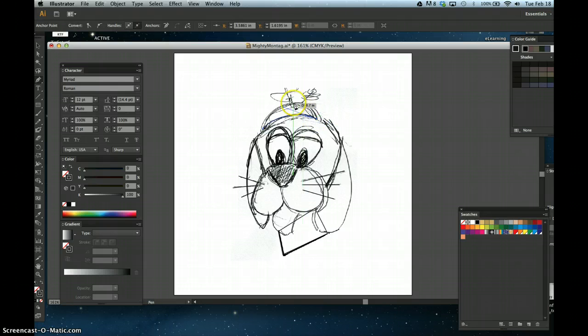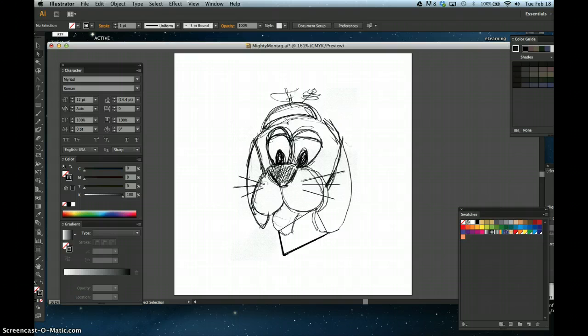Option click, click, drag, option click, click, drag. And one of the things you can do too is go to your convert anchor point and just kind of tool around with it until you like the way it looks. And that's good for now.